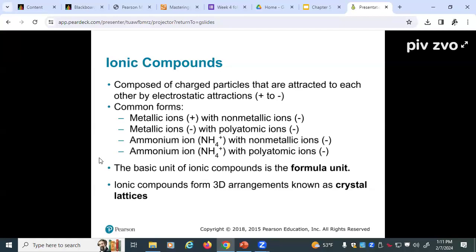Overall, ionic compounds can be identified because we can identify positive and negative ions in them. If you remember from Monday, the thing I focused on primarily was metals and nonmetals. If I see metals and nonmetals in the same compound, I know I'm dealing with an ionic compound of some kind. The thing that holds these compounds together are charges, in particular the attractive charges that exist between positive and negative ions.